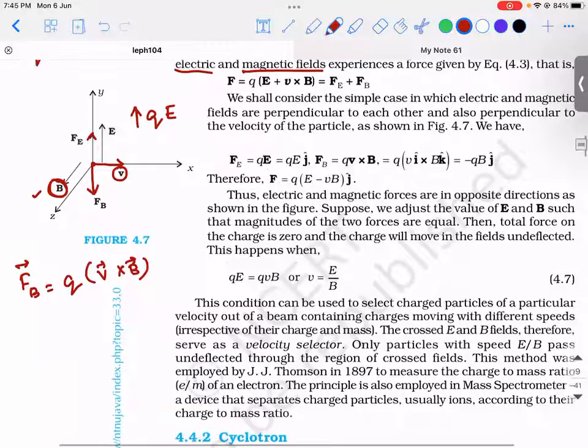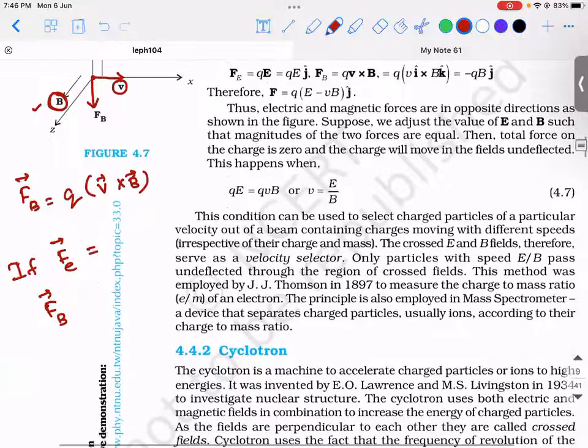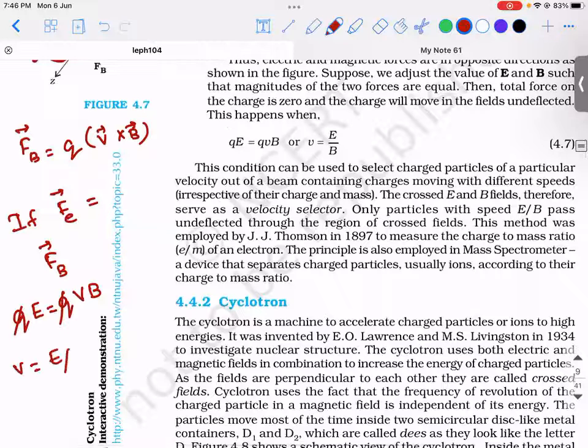If the electrostatic force is equal to the magnetic force, then can I write q into E would have been equal to q into v into B? Because q into v into B, what would be the value of sine theta? 90. That is why I wrote it as qvB directly. Both will get cancelled. Then v will be equal to E divided by B. So first understand the context here.